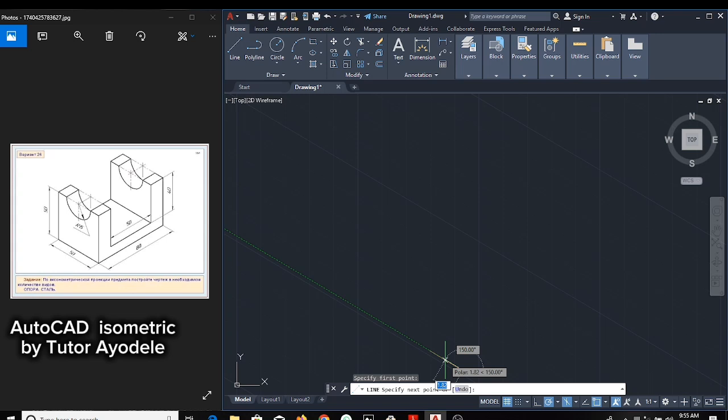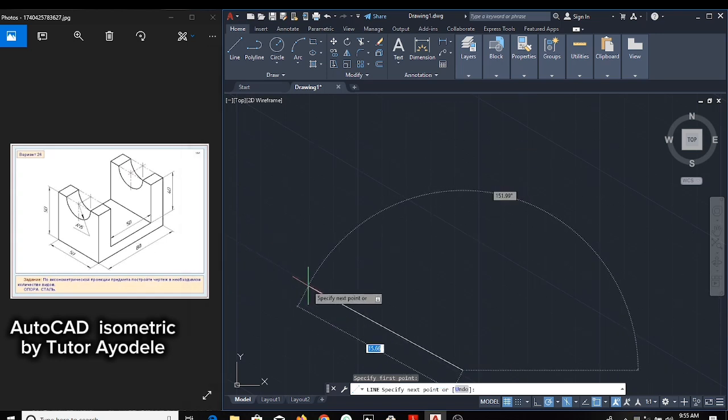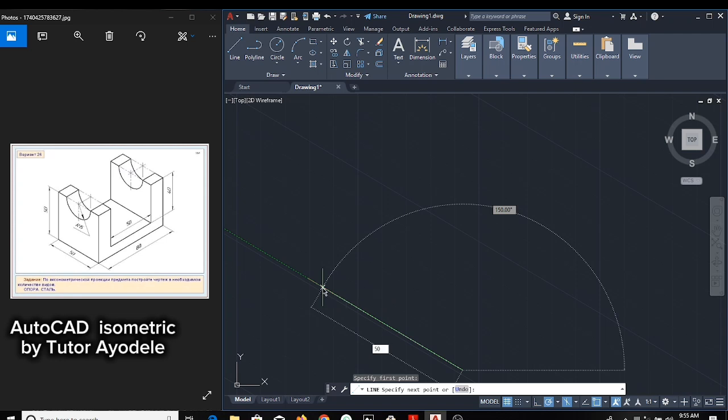So I'm going to go. You can see the measurement here is 50. So I'm going to go 50 in that direction. Alright, you enter the unit 50, then enter.